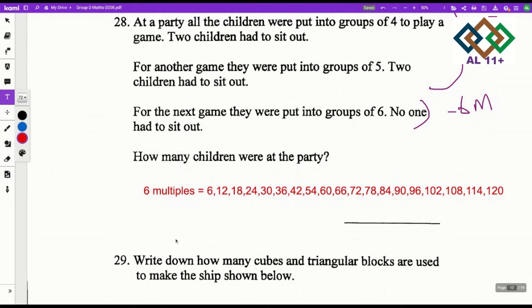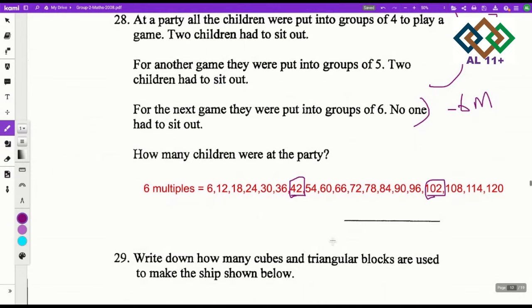120. So you need to have a remainder 2. So you think about that, which one gives you a remainder 2. If you do that, you know that you could do different solutions for this one, but you should always go with the small one. So I'll take 42 could be the one. 102 also could be the one. So it could be any. So you have to choose any one which is the smallest and the better one.